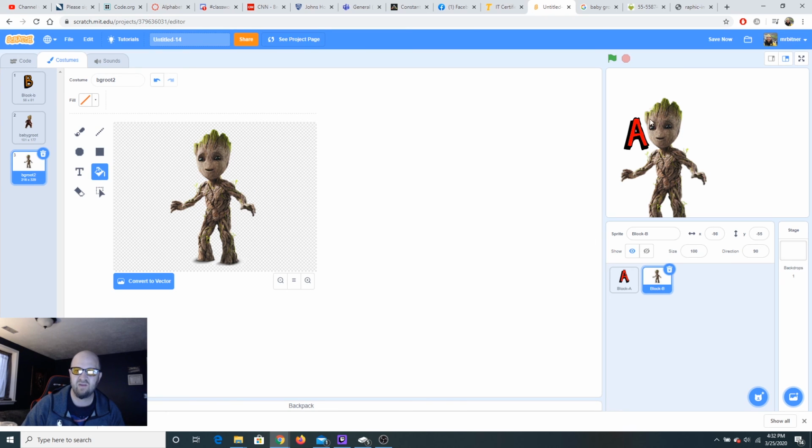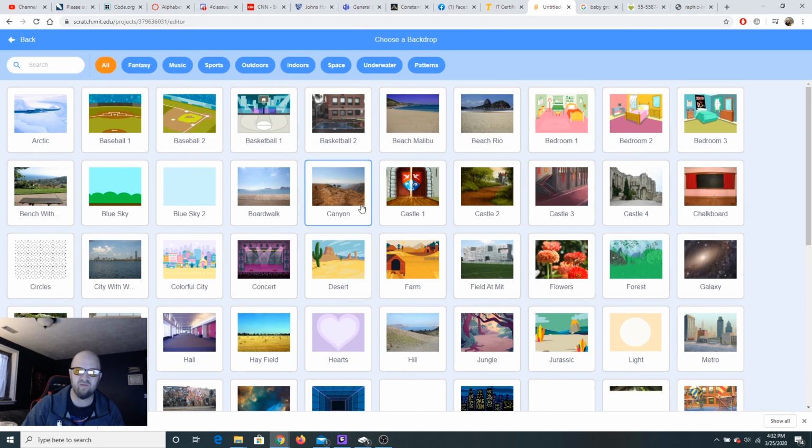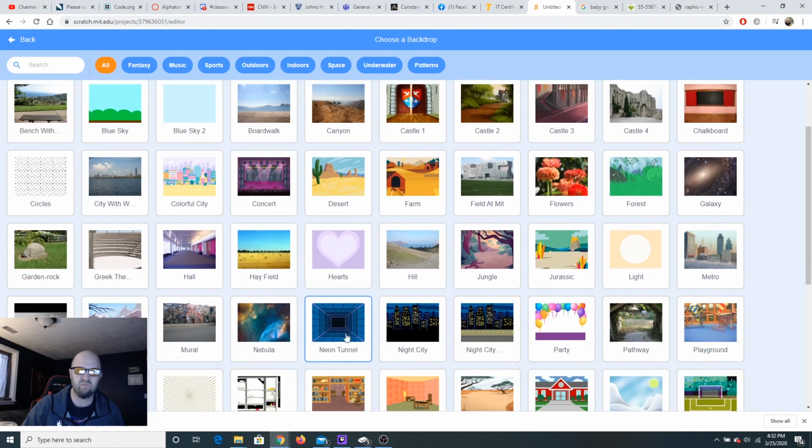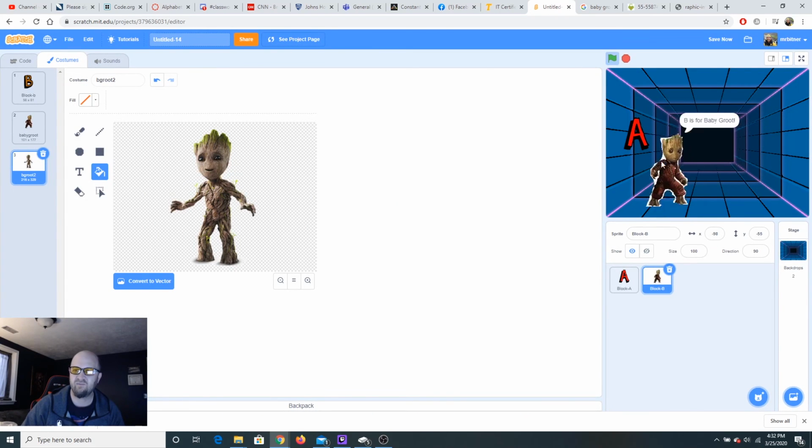You can tell it's gone because it's not hovering over there. I'm going to add a background really quick so you guys can have a better idea of what that looks like. We'll put him just on this thing. Okay. So that's how I did. See how that was there? That's how the computer did with the paint bucket. Much better job, right? It looks a lot better than mine did.